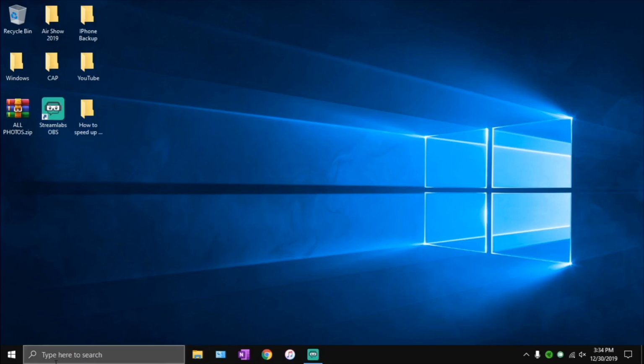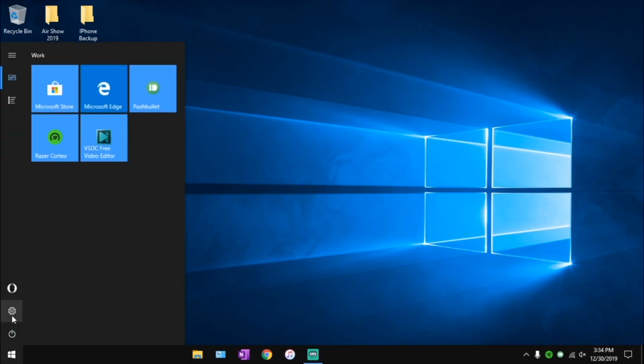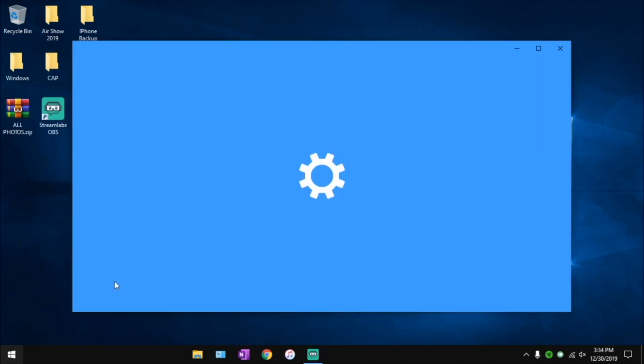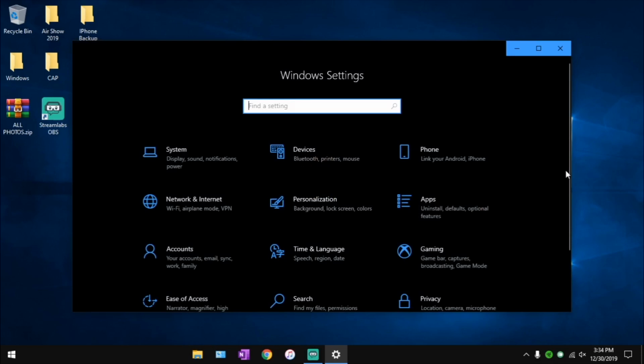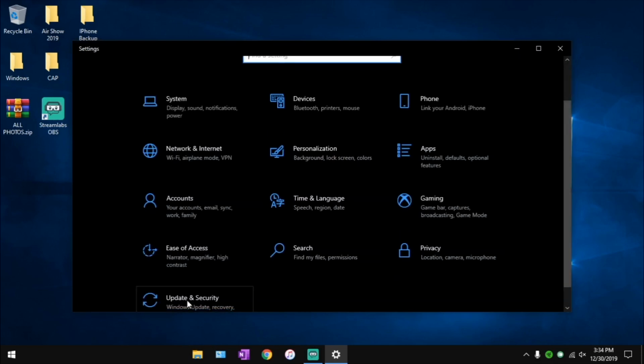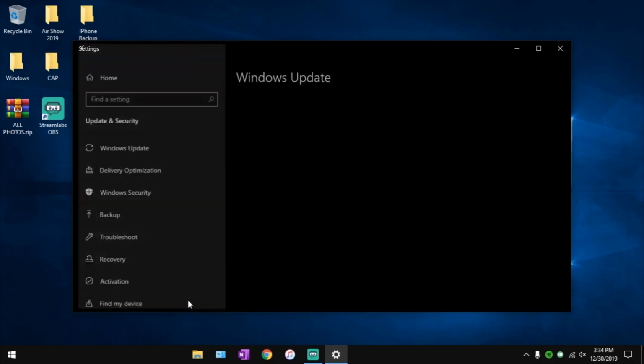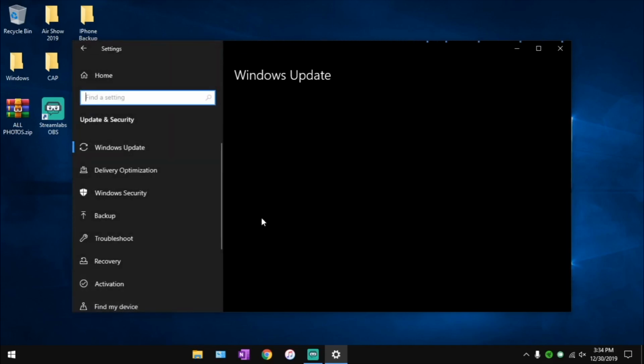So before I start, I do want to tell you guys that if you're doing this, then first go to Start, and make sure your PC is updated. So go to Start, hit on Settings, which is the gear, and it should open Settings. And then scroll all the way down to the bottom, and you'll see Update and Security. Once you're in there, go to Windows Update, and it'll load up your update. I believe mine is on the newest update, but you can update yours if you need it.